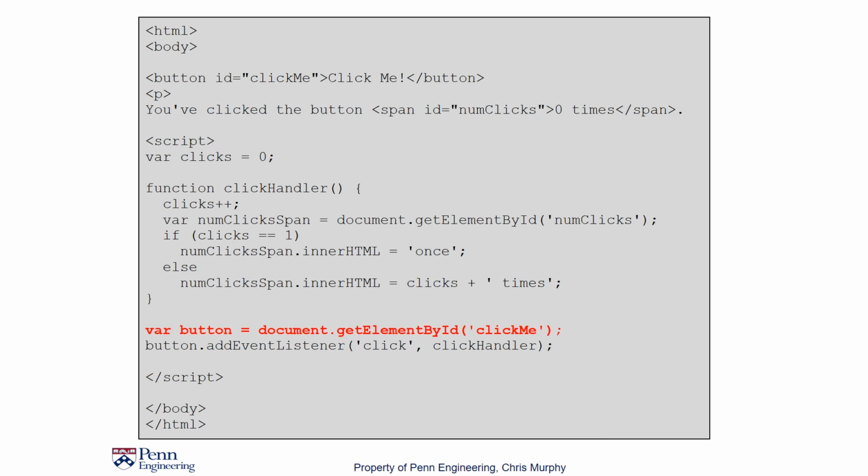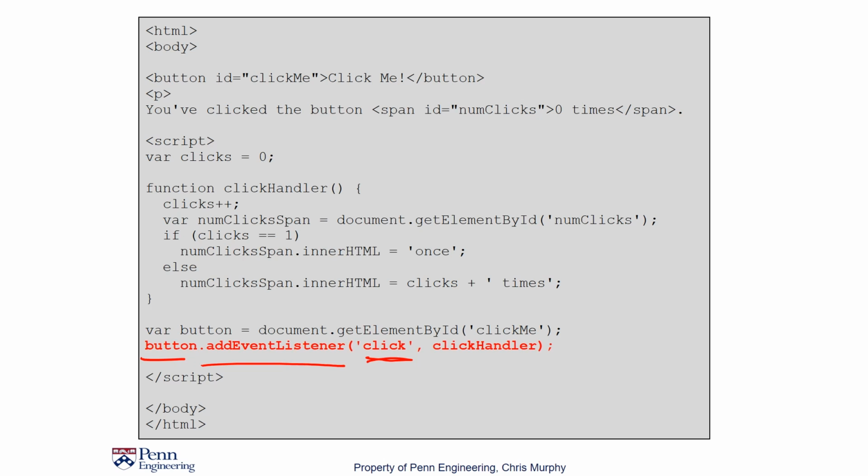If I want this function to be called when the user clicks on the button, I need to add this function as what's known as an event listener. I'll do that by first using document.getElementById and the ID of my button. I'll store that in an object called button, which represents this HTML element here. So what we'll do is on the button object call the function addEventListener. AddEventListener creates a relationship between an event and a listener or some sort of function. In this case, the event is the user clicking on this button.